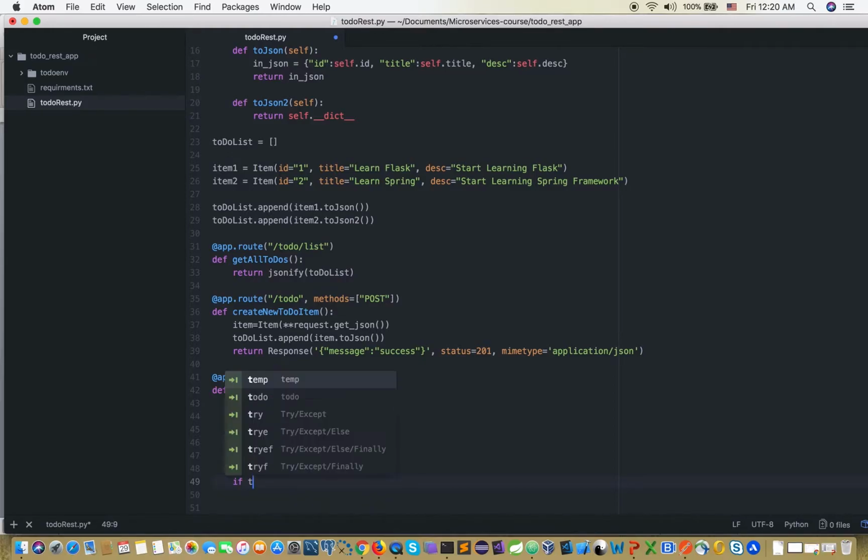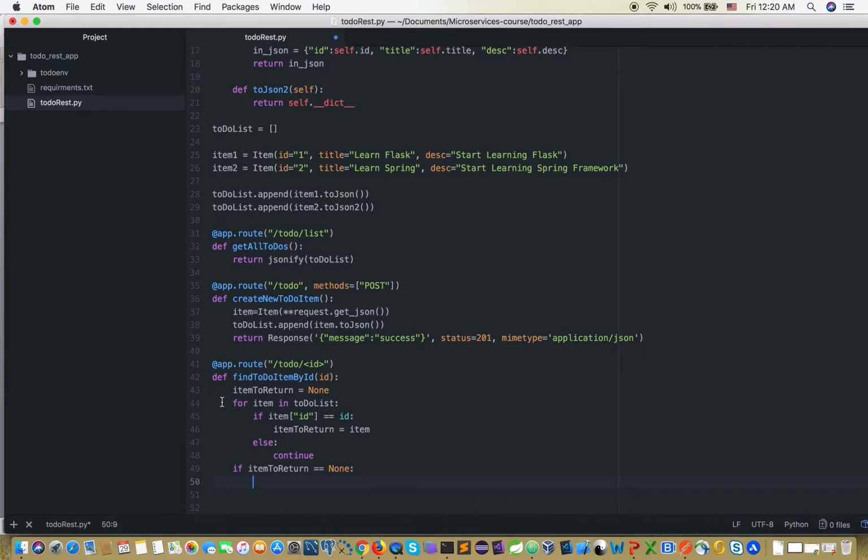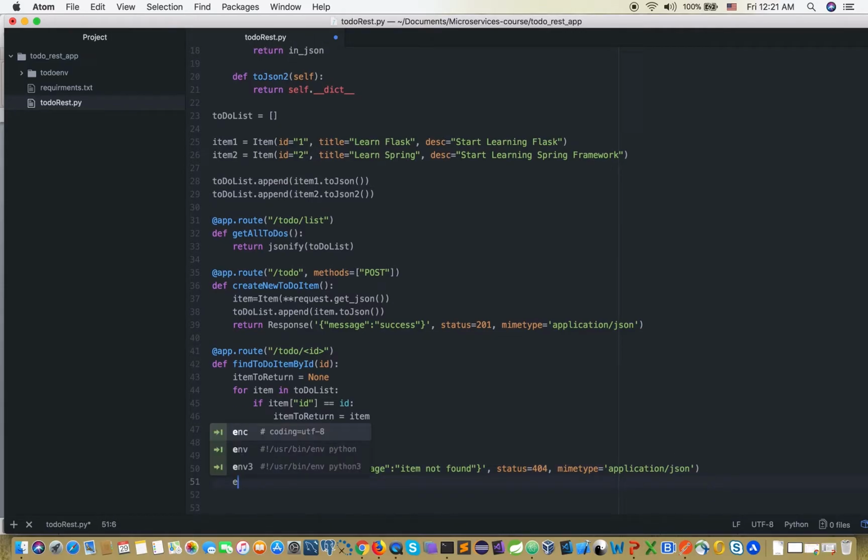So now if item to return equal none, that means we didn't find it, we will return this response, but the only thing, the message will be item not found, and the status will be 404, which is the status code for the not found resources, if you remember the REST status codes.